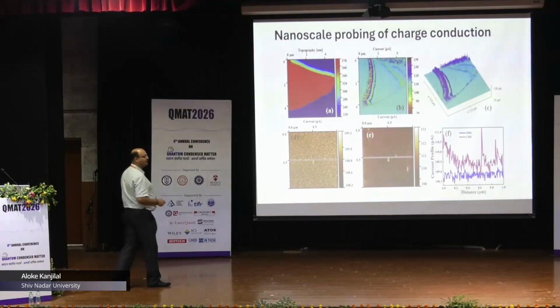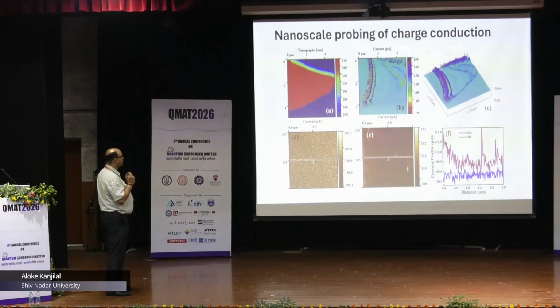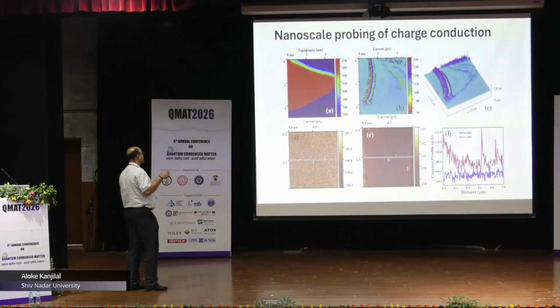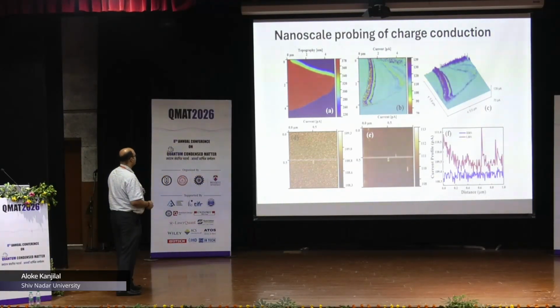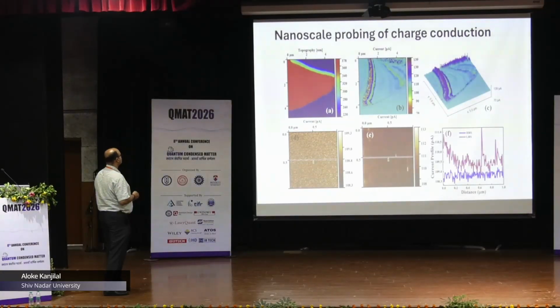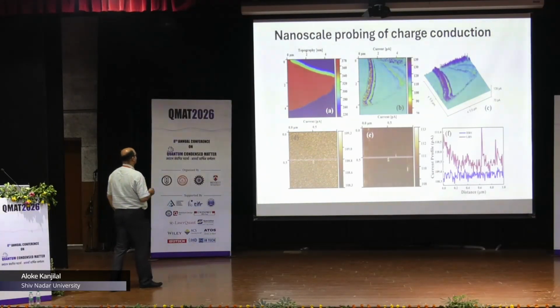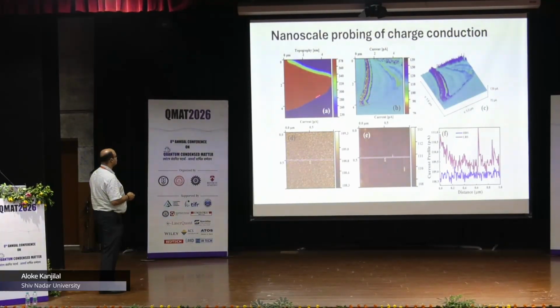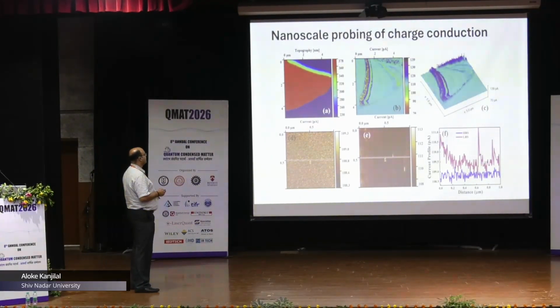like I said earlier in the beginning, whenever you reach the atomic level, then what will happen, because I is proportional to G0 V, the quantum quantizes the conducting path. So to check whether this theory is really feasible or not, we go for the CFM once again. First we check the topography. We find one of the hBN flakes, a relatively smooth part, and then we perform the CFM.